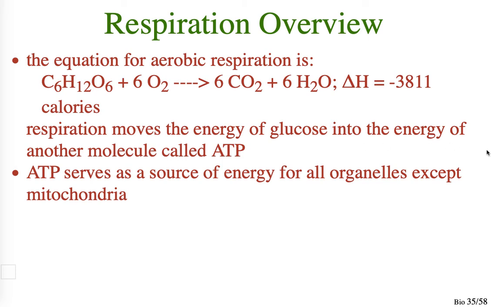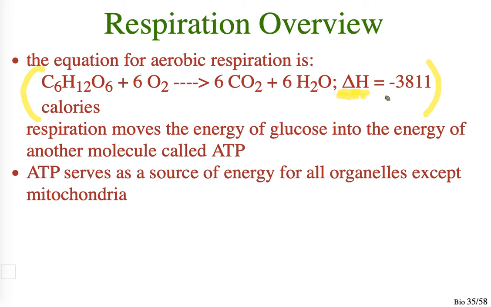Now, you might want to write down in your notes, or actually you really want to write down in your notes, this equation. The equation for aerobic respiration is right here. And don't worry about the delta H. This stands for delta, the triangle, and H. That means that's the heat change. So what you want to write in your notes is C6H12O6 plus 6O2 yields, that's the arrow, 6CO2 plus 6H2O. And the heat exchange for the reaction is 3,811 calories per mole of glucose.